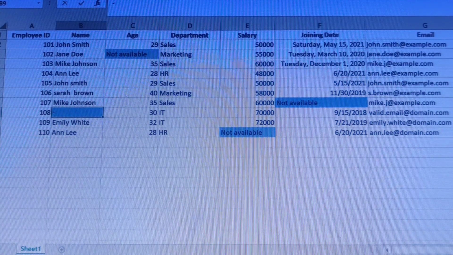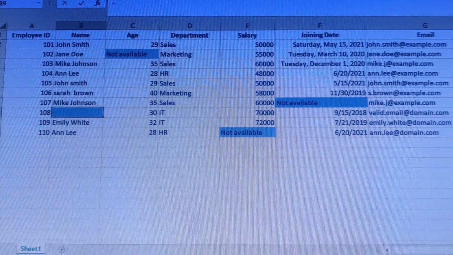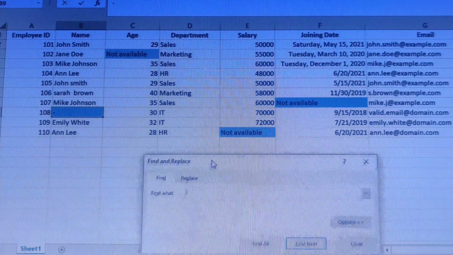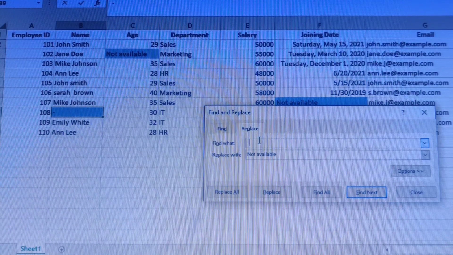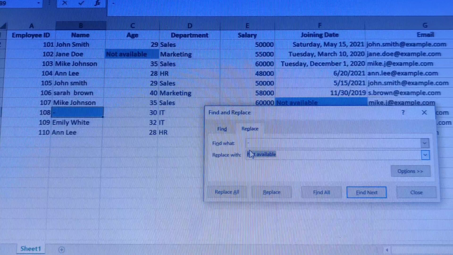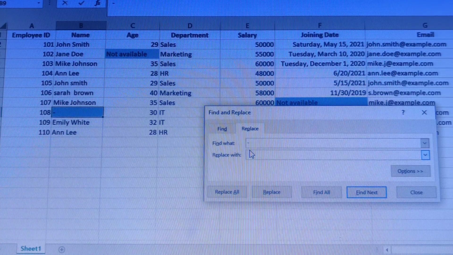I will basically go to Find and Select, find, then go to replace. I want to find that one, then replace with a name, say Christine.